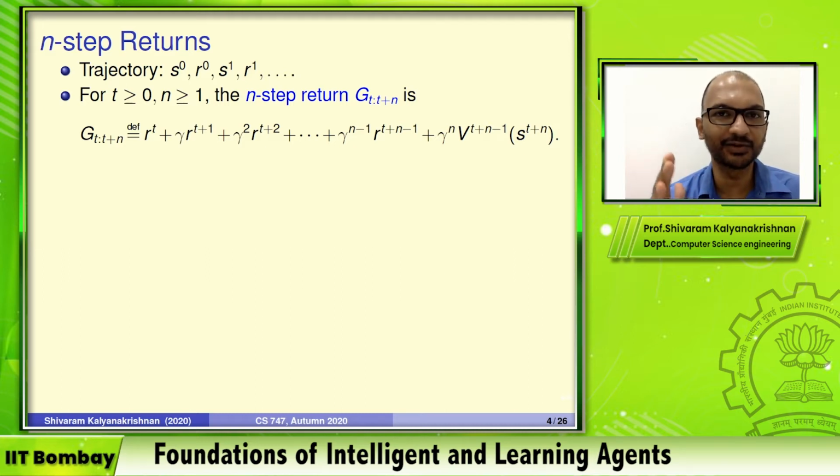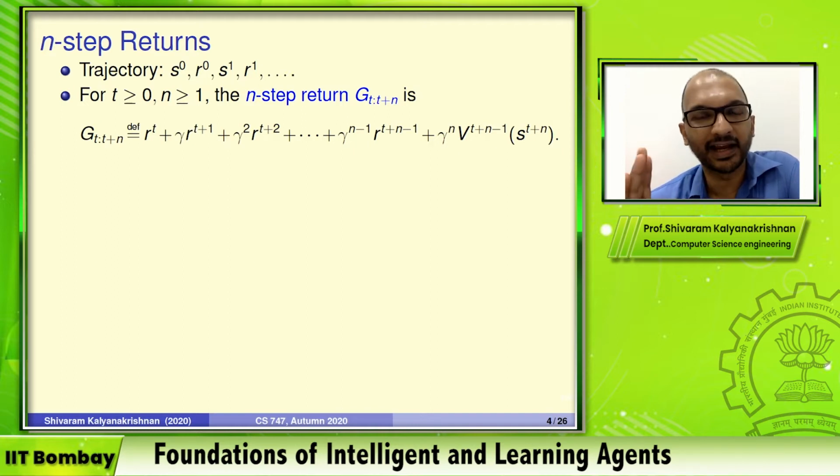You've reached time step t, you're seeing state St, and the long-term reward starting from there is what we propose to estimate using G t to t plus n. So G t to t plus n is reward plus gamma times reward plus gamma squared times reward for n time steps, and at the very end of this you have the value estimate at the end of these n time steps. So G t to t plus n is estimating v pi of St, and it's using this particular update. Take a minute, convince yourself that if we set n equal to 1, what we have over here is what we saw with TD0: you'll get Rt plus gamma times Vt of St plus 1.